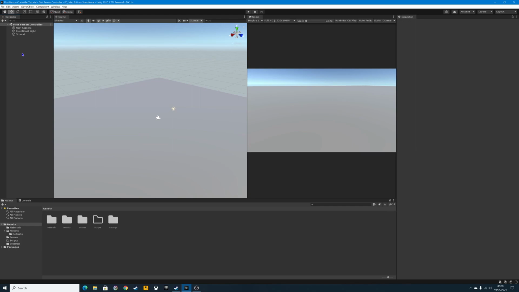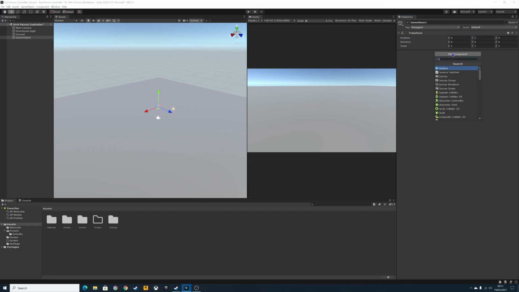And now we're going to create the basis of our first person controller. So we're going to right click in the hierarchy again, and we're going to create an empty, and that empty is there. Let's just zero that out, 0, 0, 0 in the inspector, and we'll move up to 2 just to give it a bit of height. And then what we need to do is add a component called the character controller, and we're going to add it here, and there it is. If you can't find it on there, just type in CH and there it goes, comes up straight away.